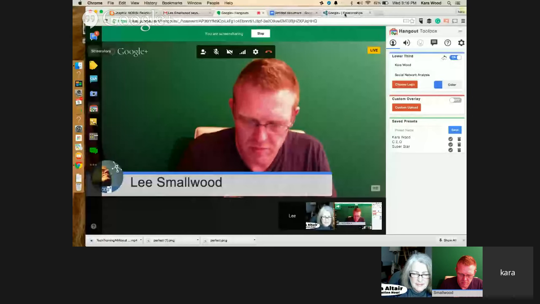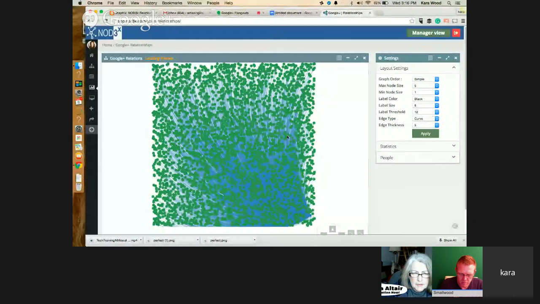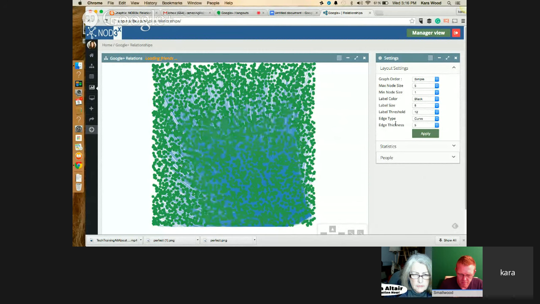There we go. Okay. So label size. You'll see where my mouse is hovering. The label size is what you see where you see Bobby Zen, and that's the label size. So if you have trouble seeing or reading that, you can change that to make it larger, and you can also change the color. And then with regards to label threshold, I like to keep it between 7 and 12. So if I just change it down to 7 and apply. It just changes. Let's see.